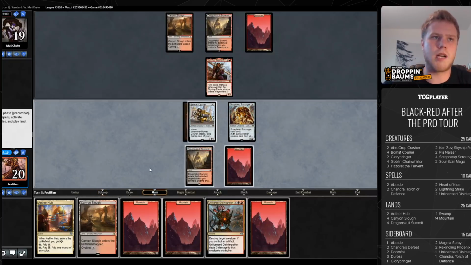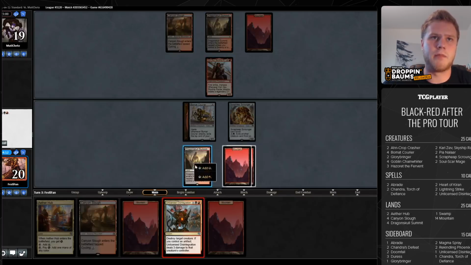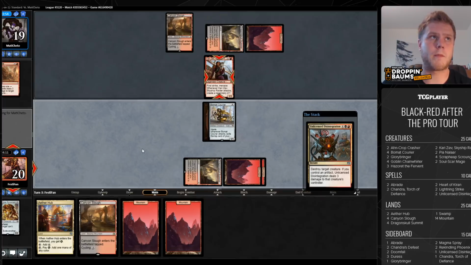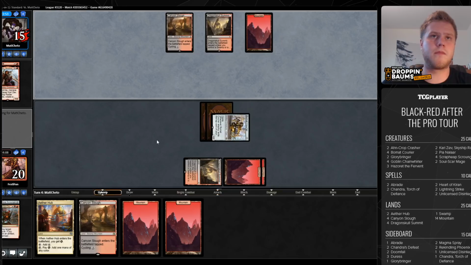And blocks. Okay, well, we like that. Now all lands we don't like, but we're still going to kill this. Probably have our Bomat die. Has the Scrounger die. Okay. We're okay with that. Definitely rather it be that way.